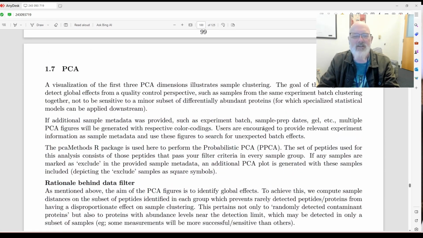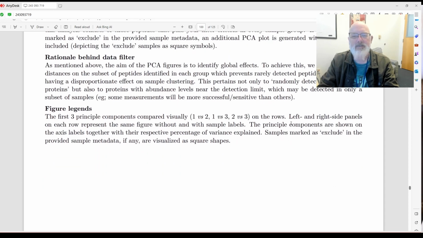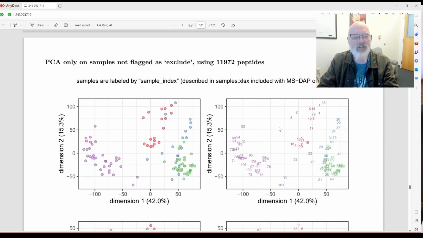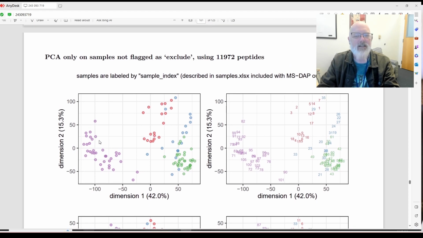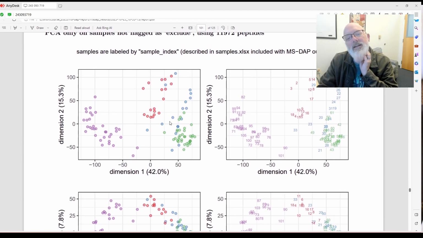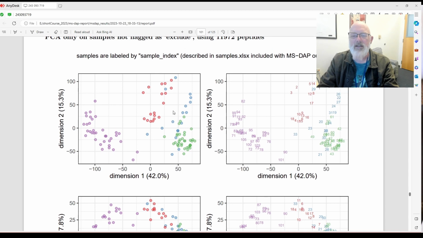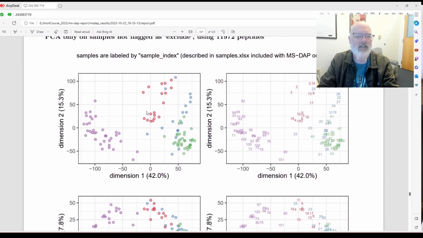All right, so here's the PCA. We kind of know what PCA is. It's a dimensionality reduction that kind of lets us visualize the samples. We all know what PCA is. What is the color coding here? This is probably the different groups, and they should all color code correctly. Okay, or they should all group more or less based on the digest they used.